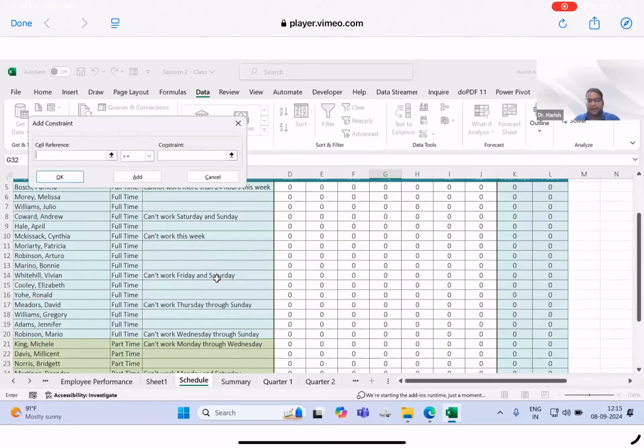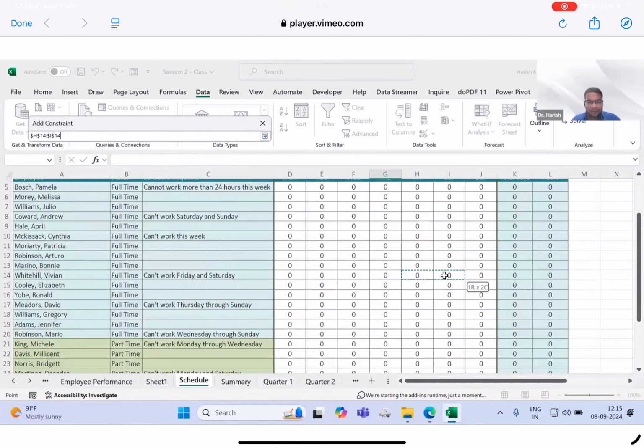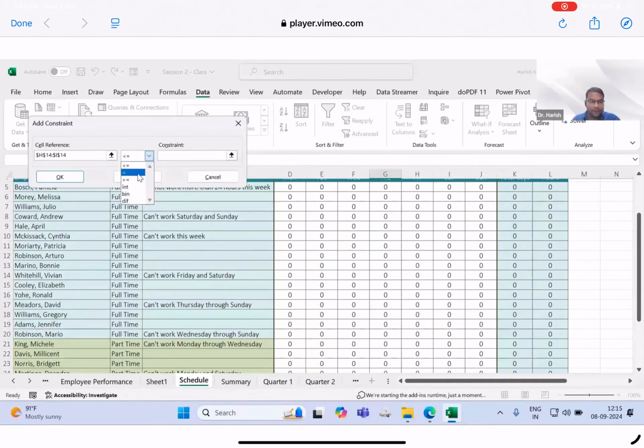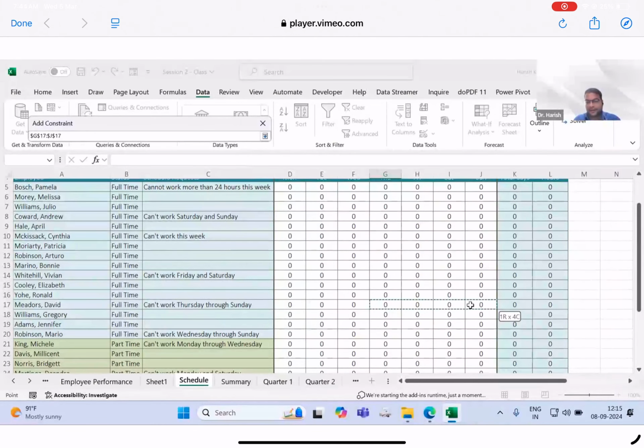I'm available on Sunday, but I'm not available on Friday and Saturday. So I need to consider the request, Friday and Saturday for Vivian. It should be equal to 0, right? Add. Now the other one, David, row number 17, says he cannot work Thursday through Sunday. That means he is available only on the first 3 days, right?